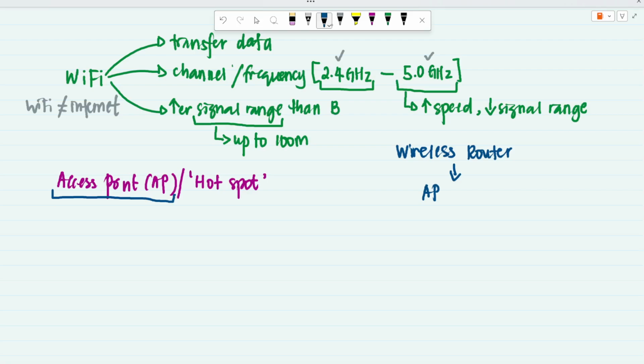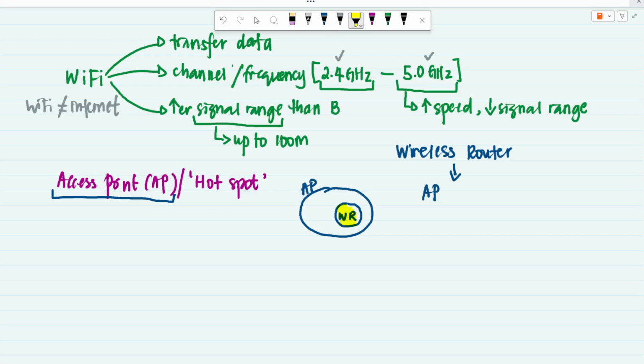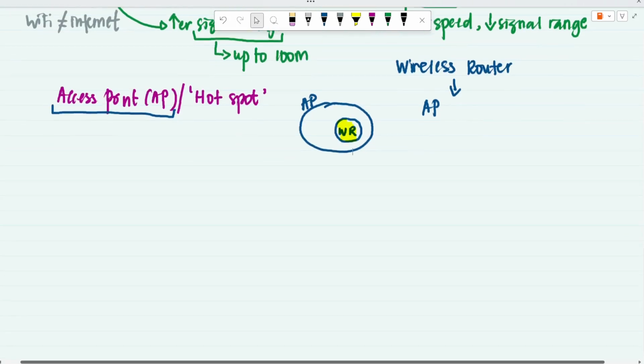It's like having a Venn diagram where you have access point here. This is all the access points in the world, and part of the access points here can also act as a wireless router. So a wireless router is a subset of access points. All wireless routers act as access points, but not all access points are wireless routers. Get this right in your mind first.